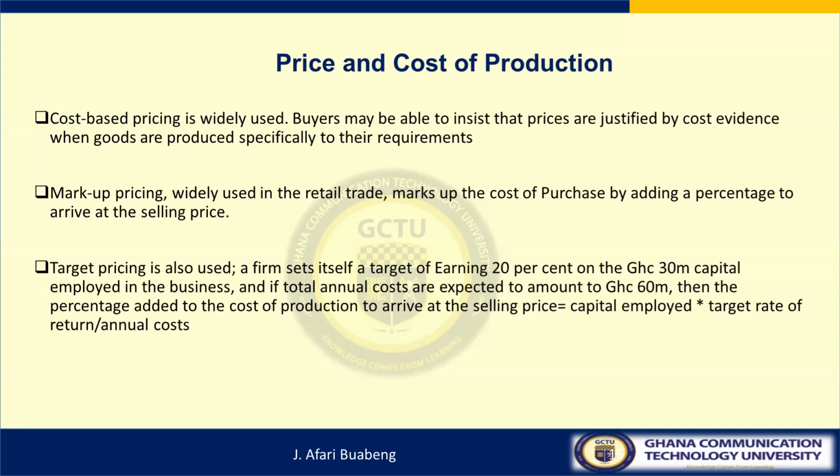So even if the person is adding 1 cedi, the profit margin is just 1 cedi, but the cost of producing the item was 15 cedis. So now the final price will appear higher than the other supplier. So the cost of producing the item will also influence the price. So the higher the cost of production, the higher the prices of goods and services. And then the opposite is also correct.